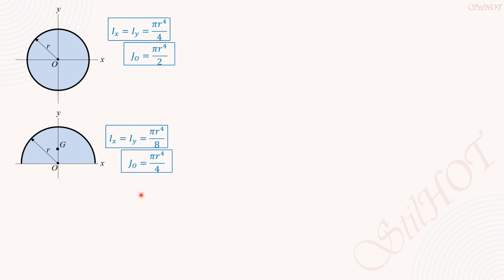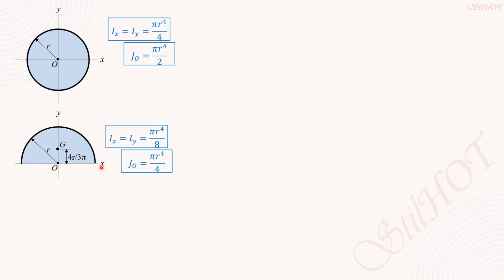Then for the centroid, take note that the centroidal x-axis passes through G, while the centroidal y-axis is also the y-axis. So therefore, Igx is different and Igy is equal to Iy from this case because this is Igy, this is also Iy, so it's the same pi r4 over 8. But Igx is at distance 4r over 3 pi, remember from centroids of distributed forces for locating the centroids of areas. So it is 4r over 3 pi, remember the distance. And this is the centroidal axis parallel to the x-axis.